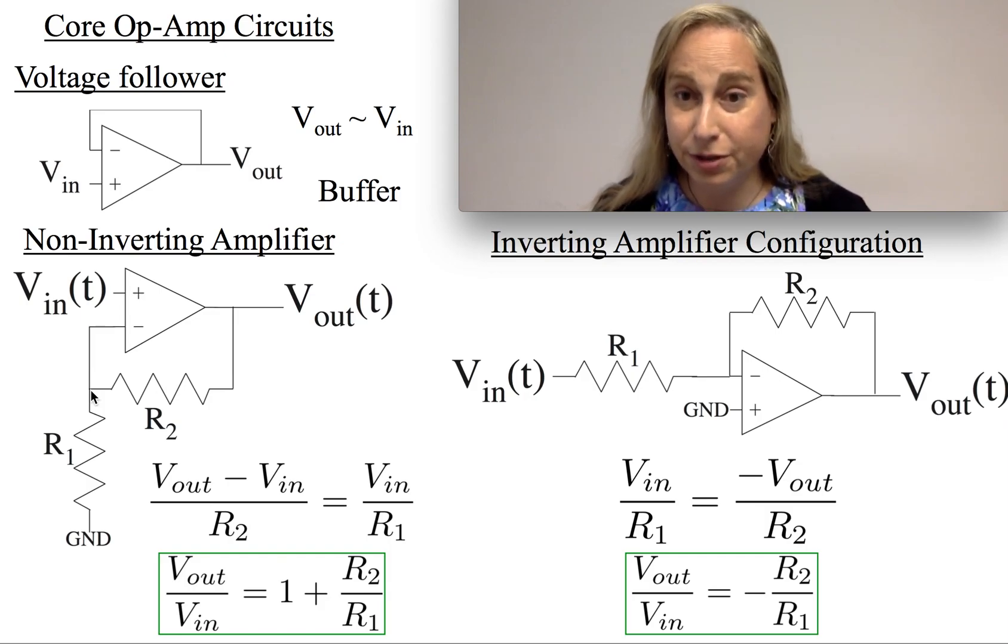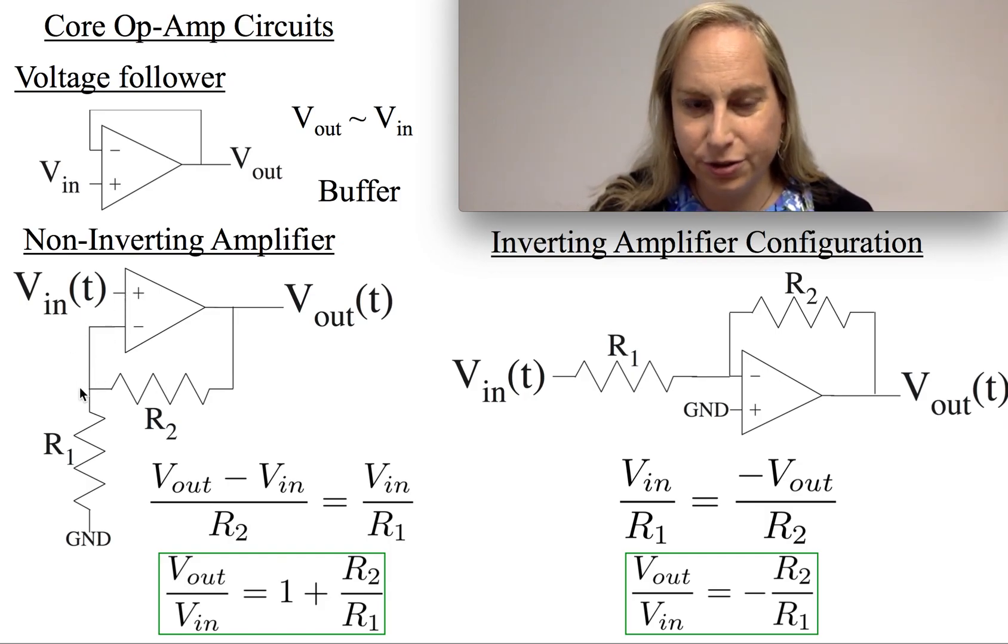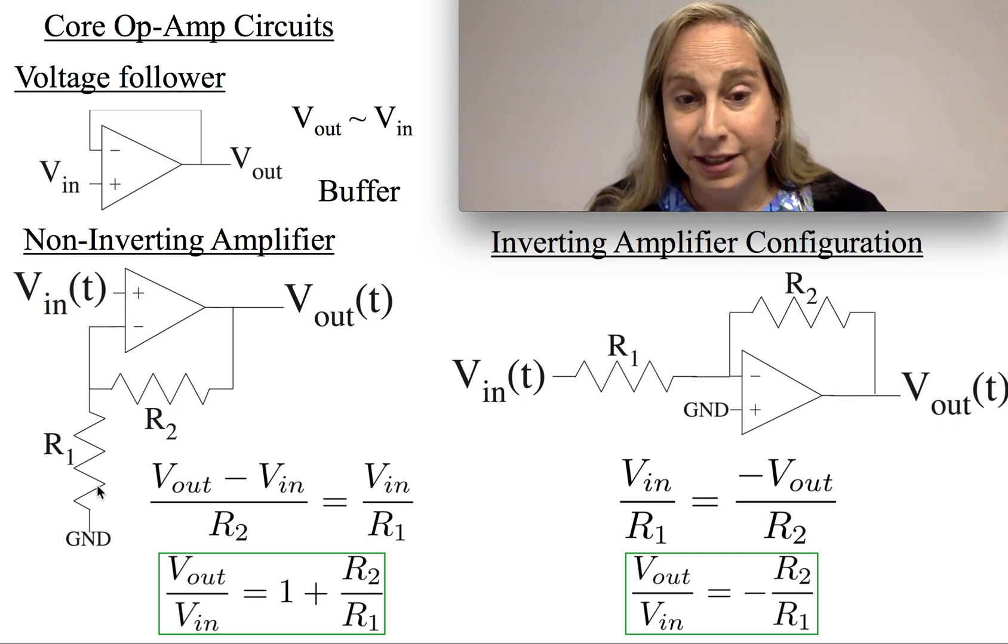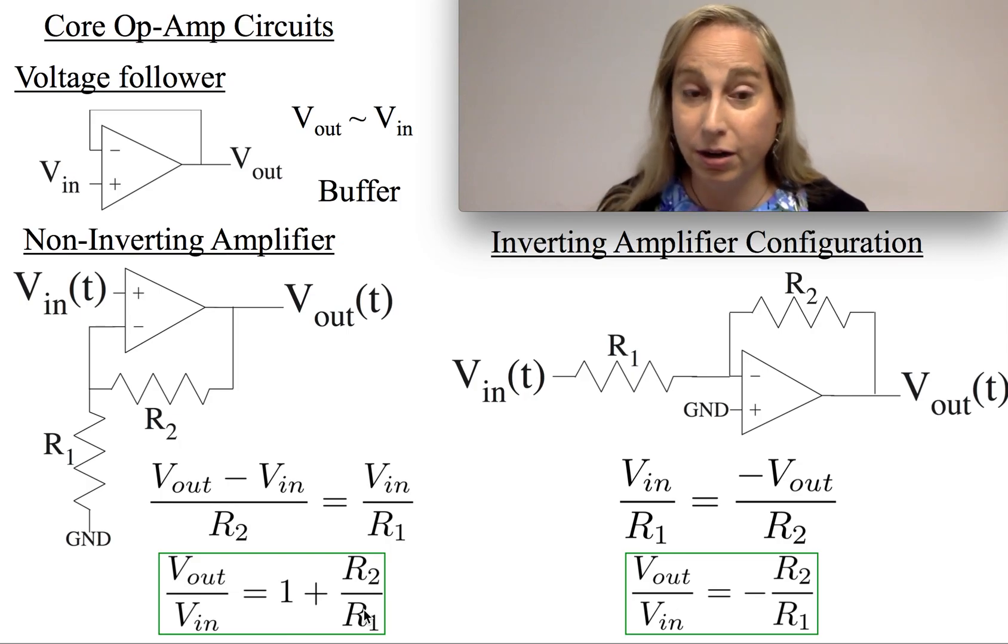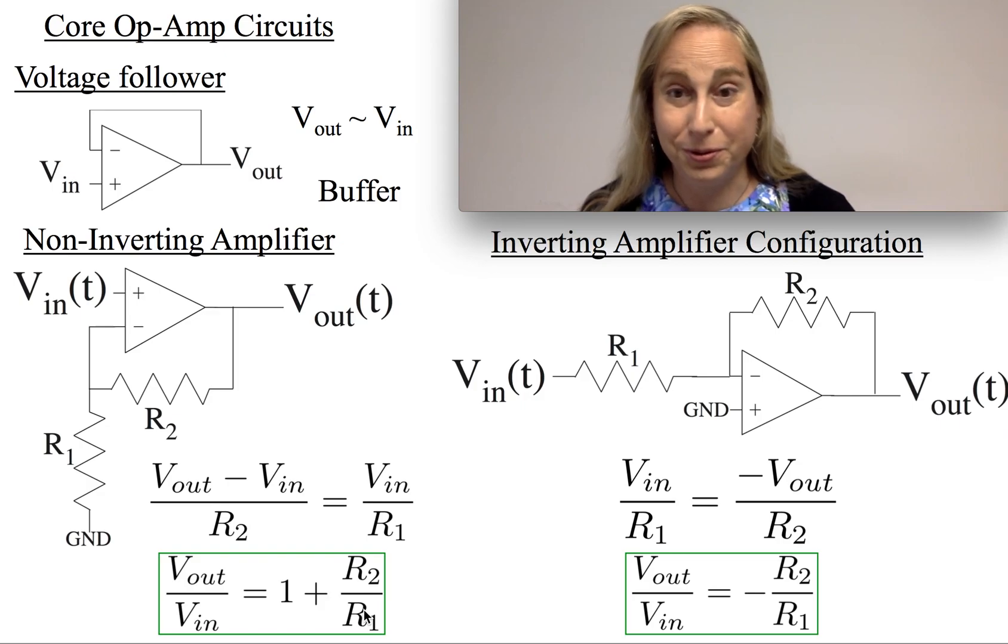Don't be spooked by this, this is just an interesting way to do this very quickly. If I write KCL of this node, I have one for this resistor and then one for this resistor. Solving this, what I end up finding is the output voltage over the input voltage is 1 plus R2 over R1. R2 is the one in the feedback, R1 is going to ground.